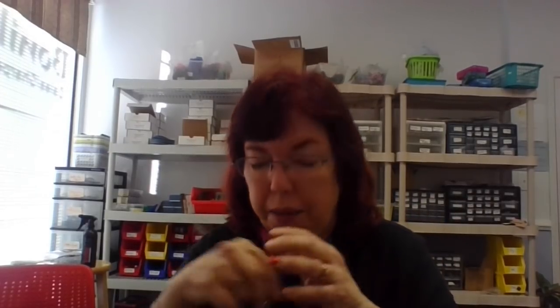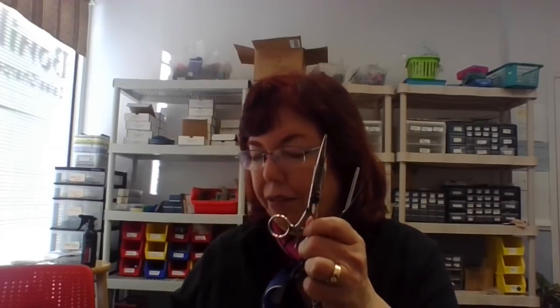I've had many requests on how to correct the alignment or the set or bend of shears. And I've always been reluctant to teach that because these are the kind of things that can happen. Here's another one. This is actually one that I did. There are others. I have plenty of examples. I don't know if you can see where this is taped together. Someone just sent that to me where the tip broke off.